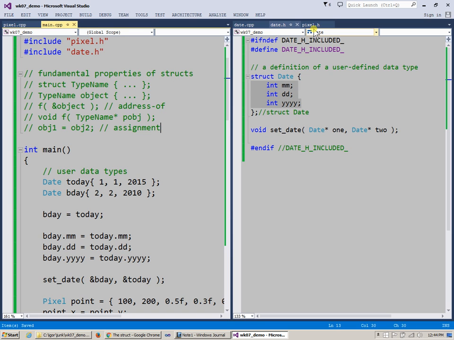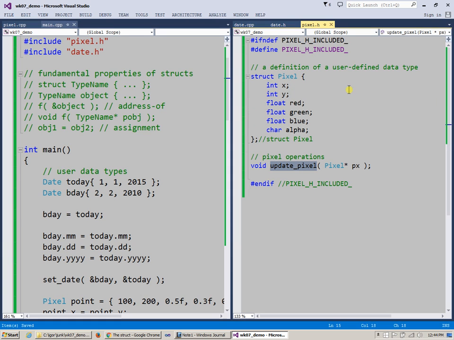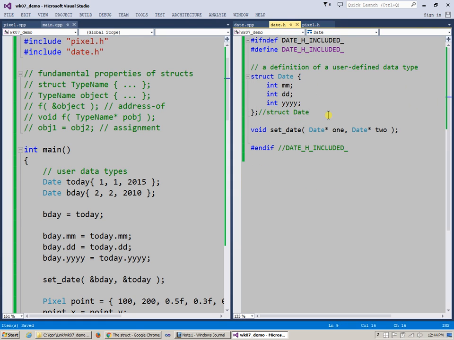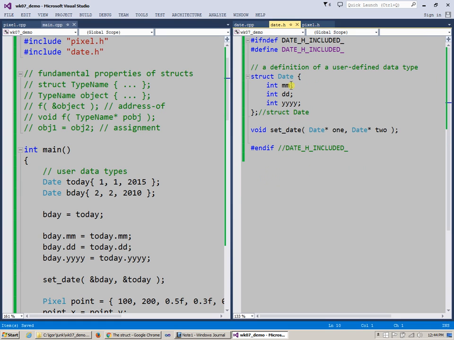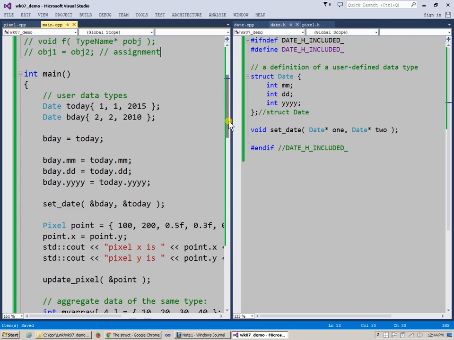If you look at pixel and the date structure, the obvious difference between them is the sizes, right? It's interesting how much size this pixel allocates in memory and how much size this date structure allocates in memory. And so the next fundamental thing that you can do with your structures is this.